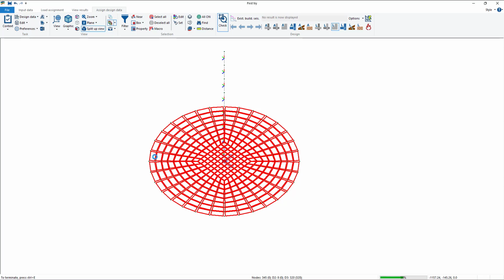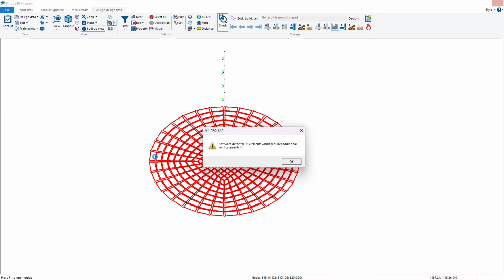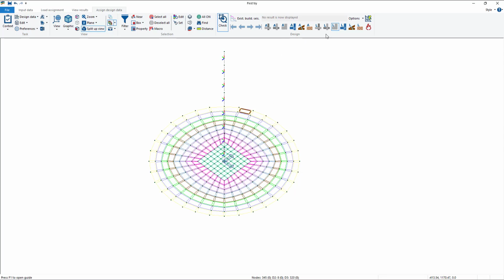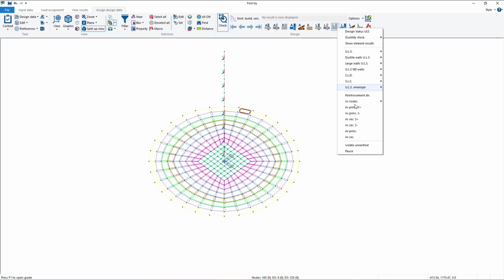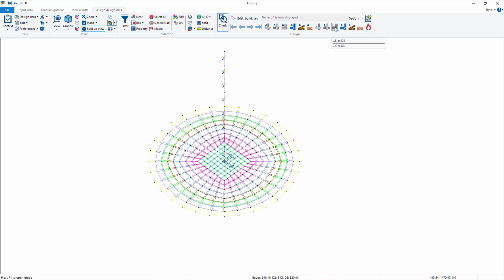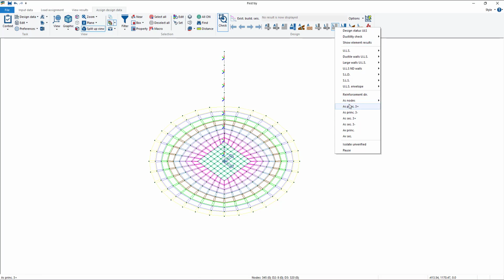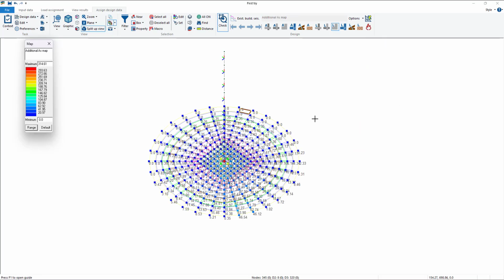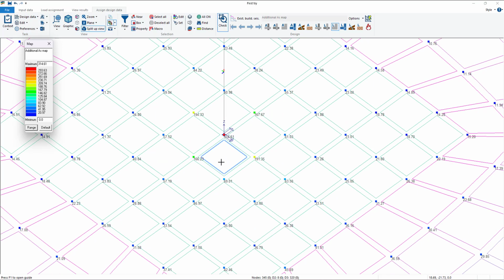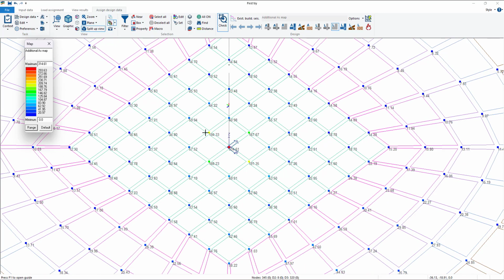We are probably gonna receive the same warning, okay, but at least this time we probably will have less elements with this problem, so with the additional area of steel required. Let's go check it. So we go limit state reinforced concrete D3, area of steel nodes, additional map. Okay, so now as predicted, on the external layer at least we have reached 0, and we still have a lot of area required.